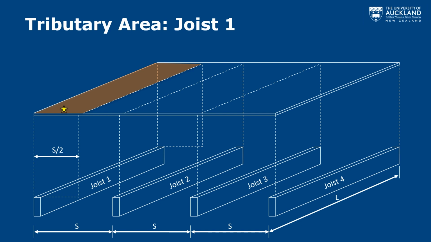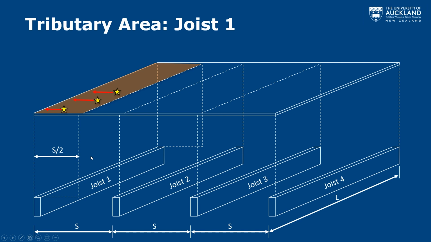We could put a little dot on our piece of plywood, and we want to know, what is the shortest path to the reaction? And if that path goes, say, through joist 1, then this dot will be tributary to joist 1 and will be within its tributary area. And because it's some distance less than S over 2, so less than half the span towards joist 1, and we're spanning the plywood in this direction, it's going to go over to joist 1. And we could plot another star, and it could be further away. And again, because its distance is less than half the span, it's going to be tributary to joist 1 because it's a shorter path to get to joist 1.